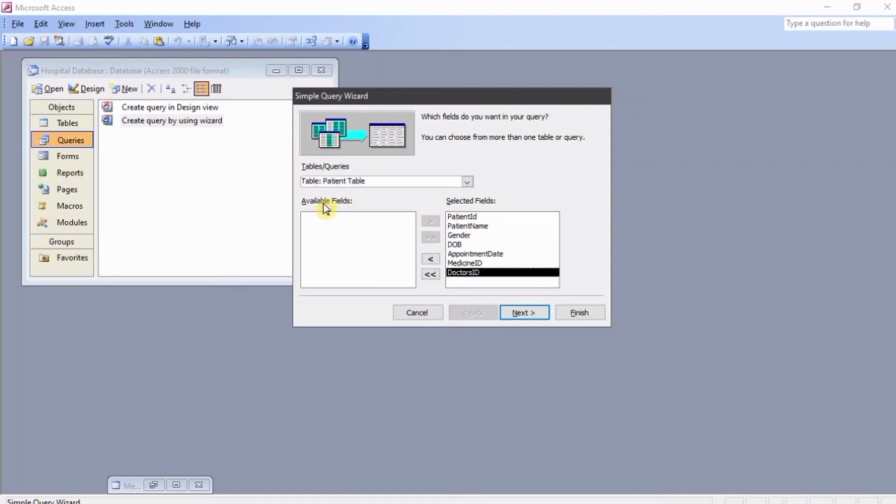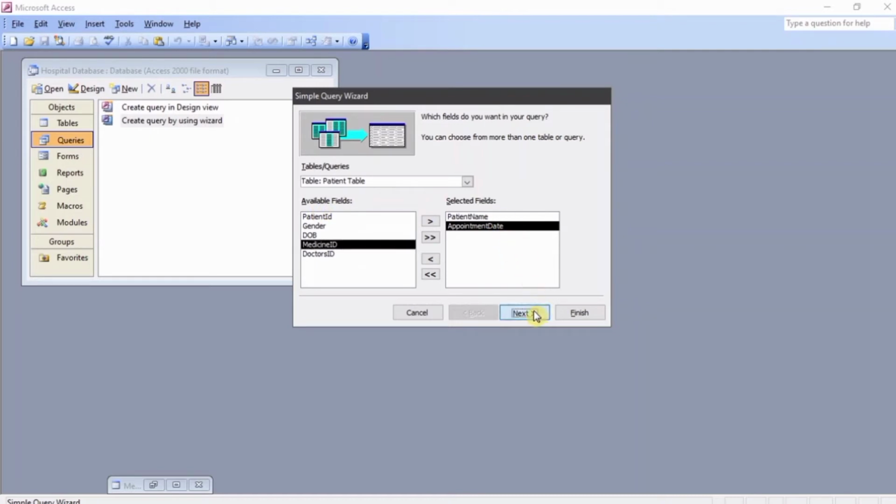This means the available fields means the records that are in that table, and then you come to the other side, on my right hand side, we have the selected fields, which includes the fields that have been selected so that they can be visible in our query. But I just want us to have several, maybe patient name and maybe appointment date, only that. Now you can see available fields, they are available, but I have not selected them. In this other side, I have already selected the fields.